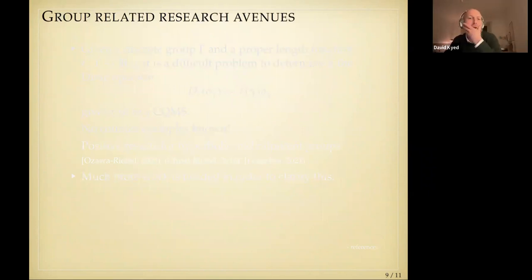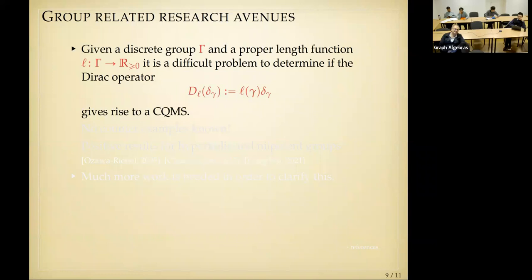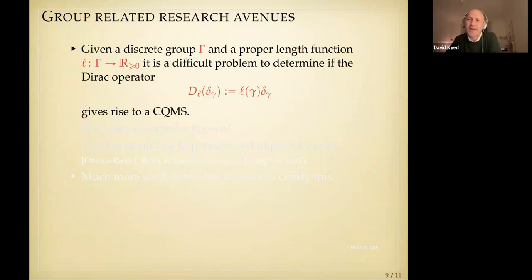So let me just, here at the end, zoom in on another bunch of issues that are appearing in this line of business, and the setting is that of a good old-fashioned discrete group gamma. And let's assume that we have a length function on it. So for instance, my gamma could be finitely generated, and then the length function is just measuring the number of letters that I need to use in order to express a certain group element in the generators.